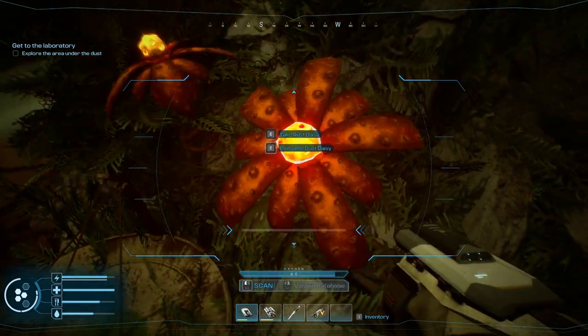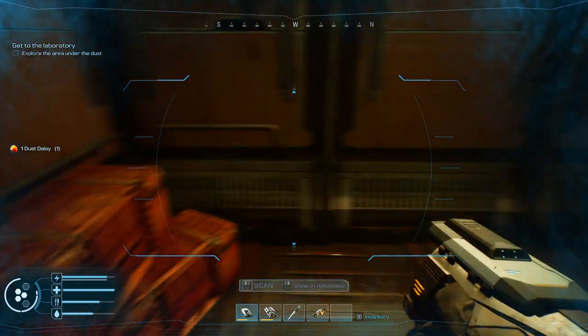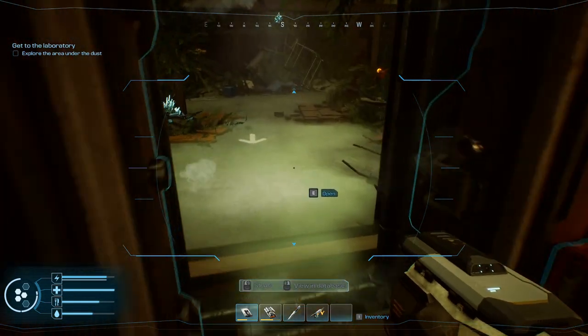Here is, it won't let us scan it, a dust daisy, which I'm trying to remember what that is capable of. The dust daisy is involved in another oxygen tank, which we don't need. We'll convert the one that we have. It's involved in this guy, too. Oh, there is another use for it. I won't pick any more.